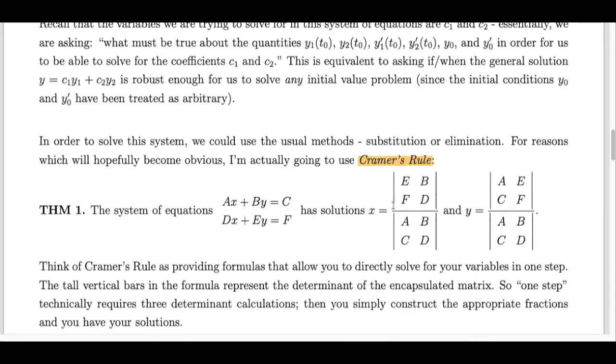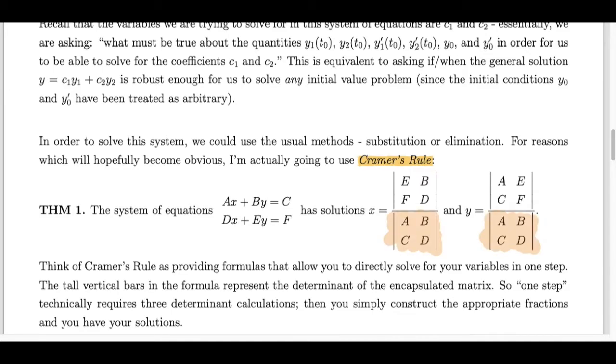These tall vertical lines indicate the determinant of the little 2x2 matrix. You remember a 2x2 determinant? I multiply across one diagonal, and then I subtract the product along the other diagonal. So there's kind of a lot to do here in terms of the actual calculations. And in truth, I don't want to use Cramer's rule to actually solve the system. I just want to observe something about the structure of Cramer's rule.